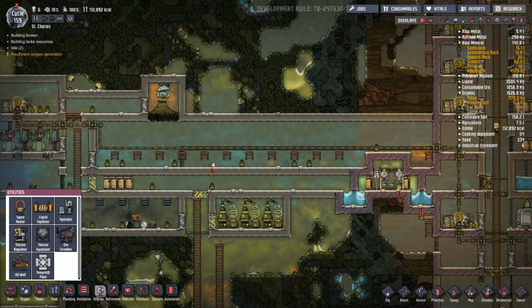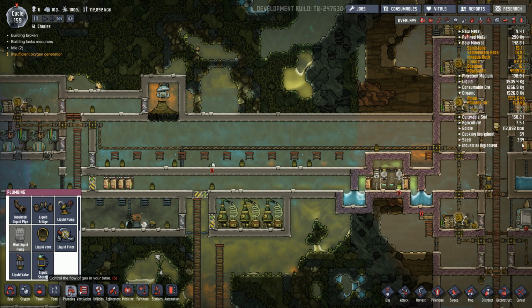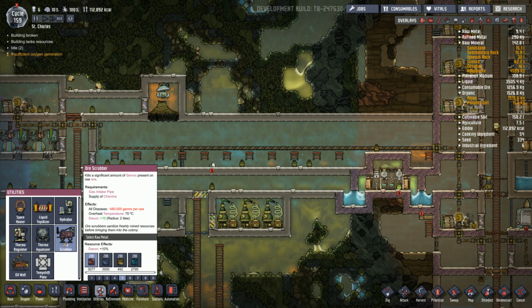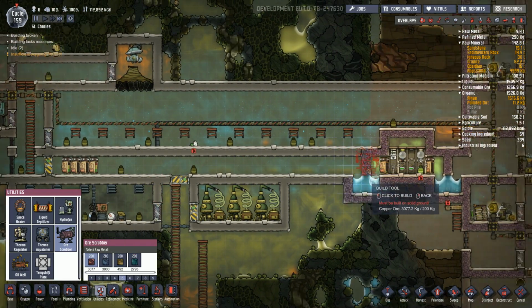Let's see if I can find where it is. Where is it? Where the heck is it? Okay, it's not ventilation. Oh, it's right there. Sorry, my boom arm was in the way. Kills a significant amount of germs present on raw ore. Should mine resources before bringing them to the colony. So, again, in my defense, it doesn't really clearly state that. So that's one thing that I'd like to do.